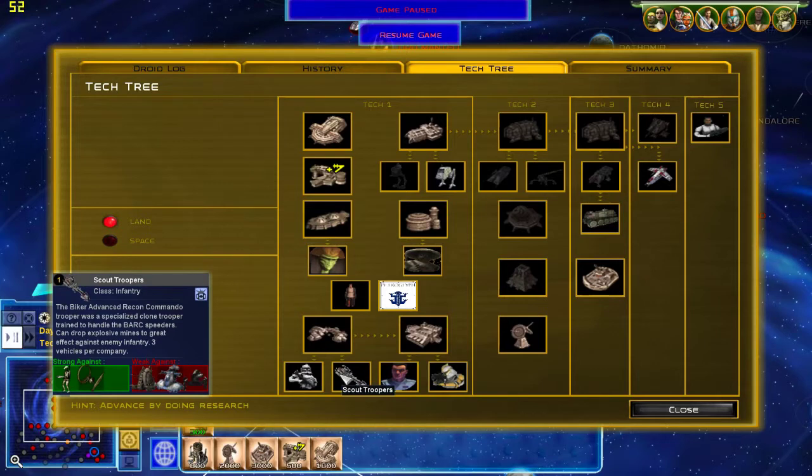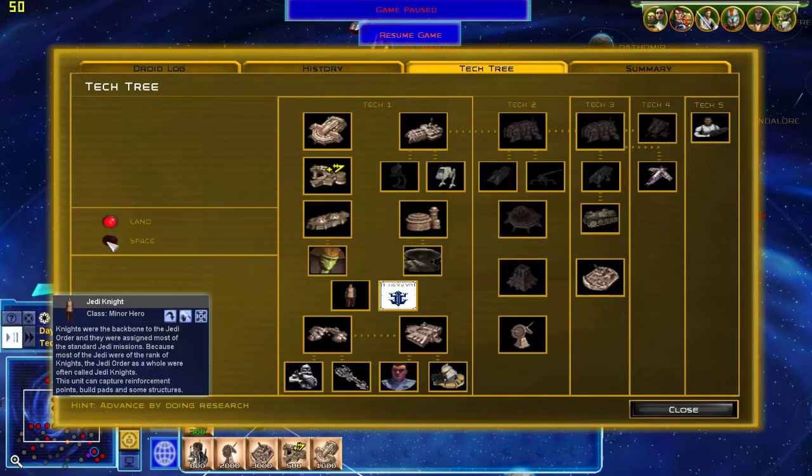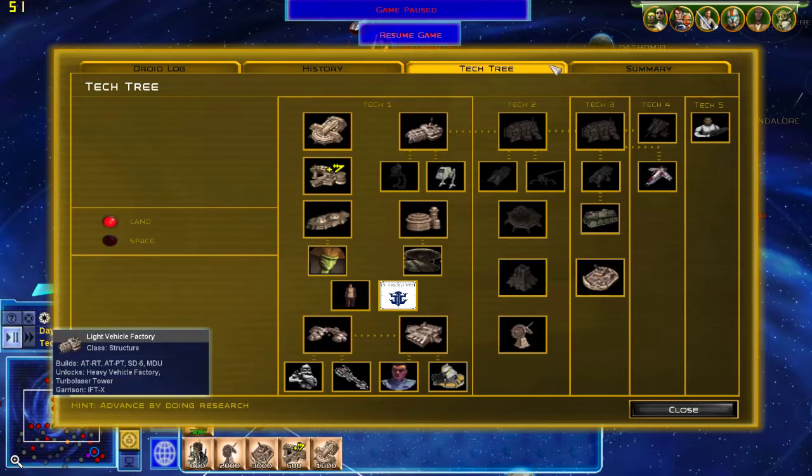Now, in my opinion, the tactical officer and the clone commander are very important to get, as they give you a small boost in the beginning, but that boost is usually just enough to get you over the Confederacy forces, even if they're a lot stronger than you.